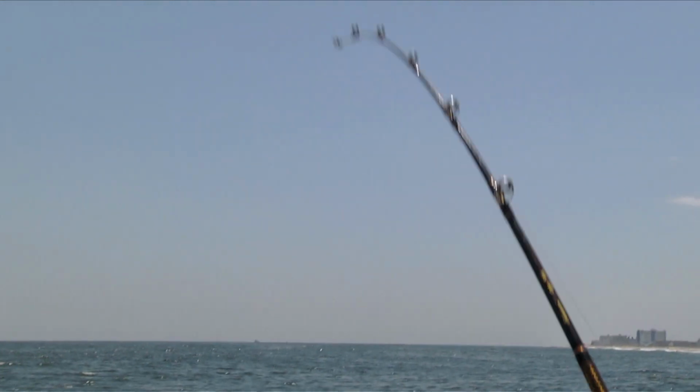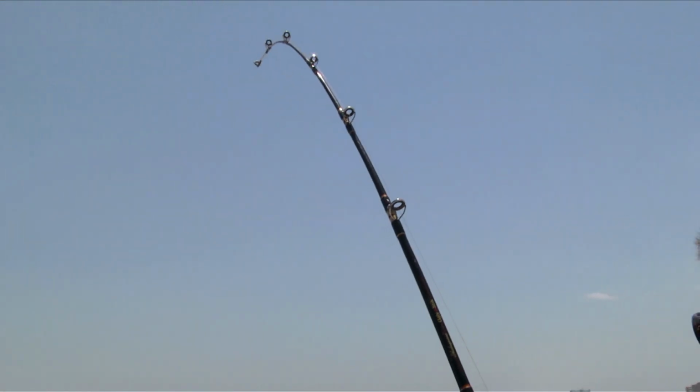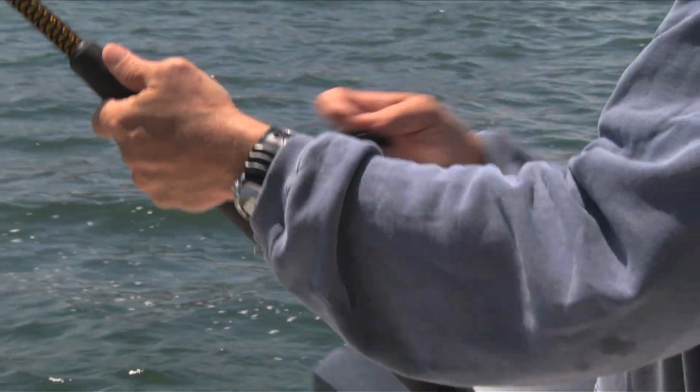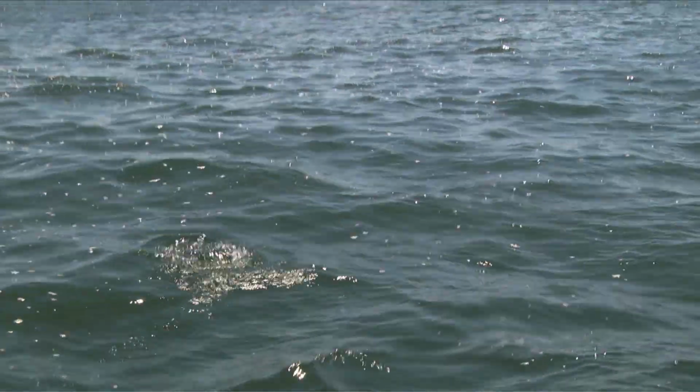That's tight right there. Been working off the shore here for a little bit. Thing was chewing it for a while. I'm not sure if it was a bluefish that was coming up from the tail and working its way to the head, and he finally got to the head, but we decided to cover more water. We're gonna break the ice sometime.